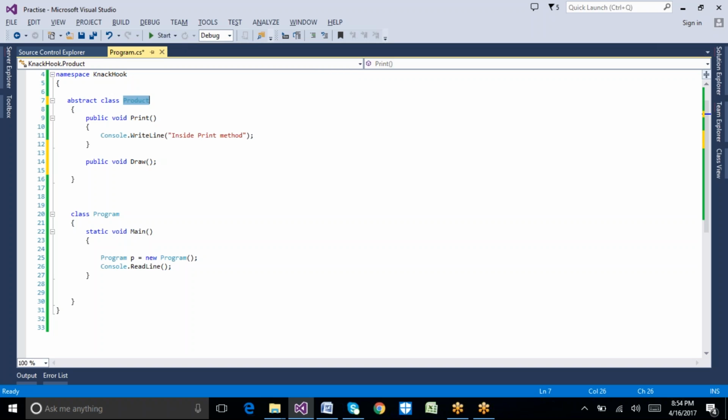Let me make it clear. How we can define an abstract method: any method that you immediately close with a semicolon without giving any definition, and that has the abstract keyword, is called an abstract method. A method which doesn't have the method definition and has the abstract keyword will be called an abstract method.